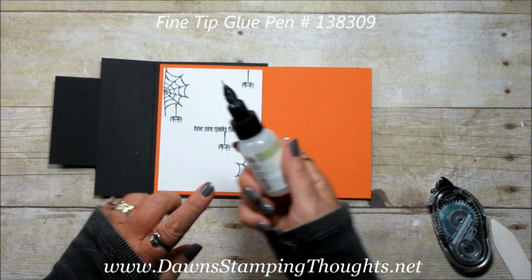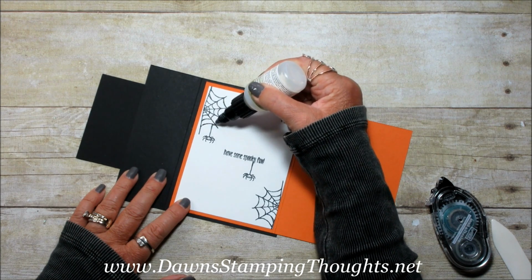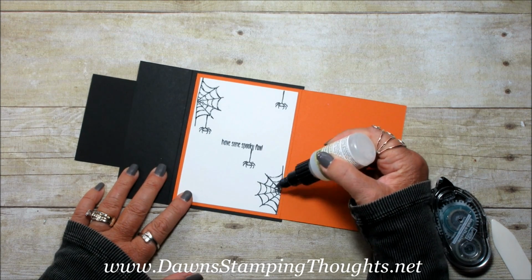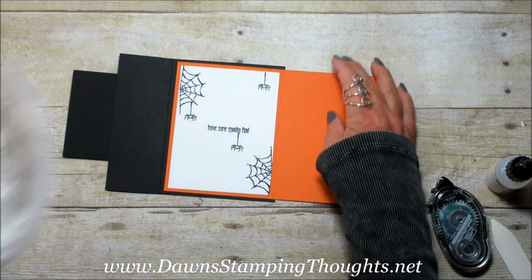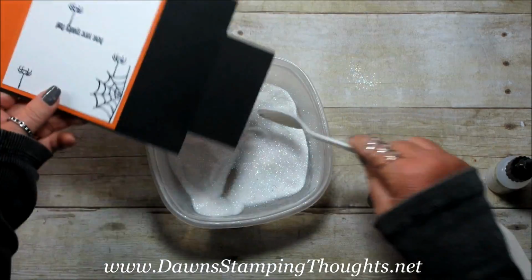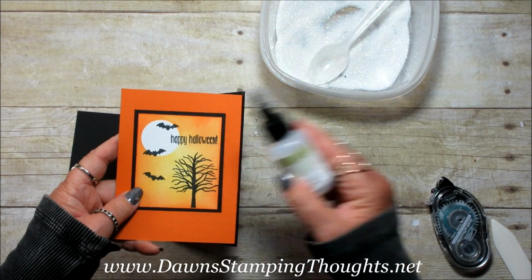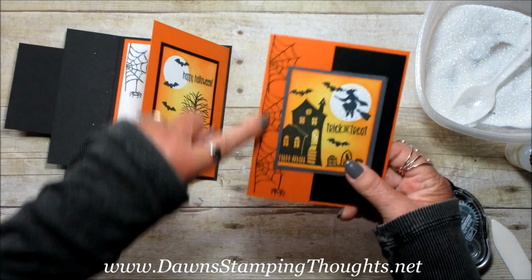I'm just going to actually do the spider web because with me using the fine tip glue pen, I don't want to smear it. So I'm just going to show you what I did. I'm just going to add some glue on the spider web edges, which this is really, really good for that. It's really fine. Okay, we'll get the Dazzling Diamonds. I don't think I'm going to be able to shut the card with the glue wet, so I'm just going to show you. I took the glue pen and I just kind of scribbled it over the moon, and then I sprinkled it on with the Dazzling Diamonds. So cute. And then here's the other one that used the spider web on the edge.